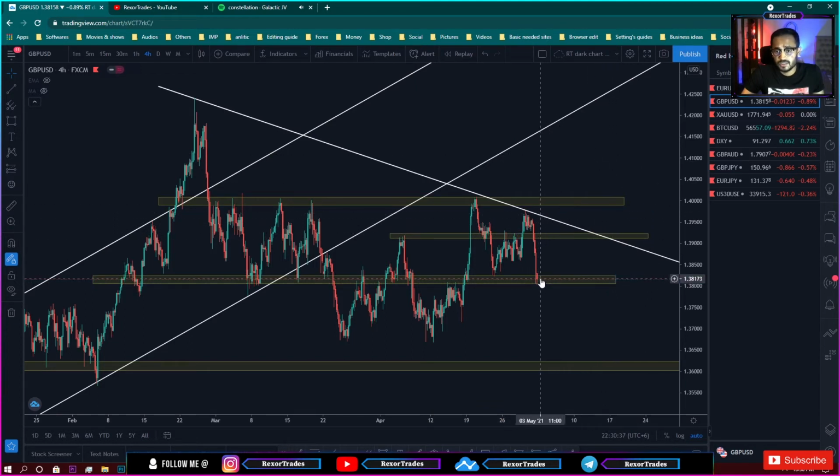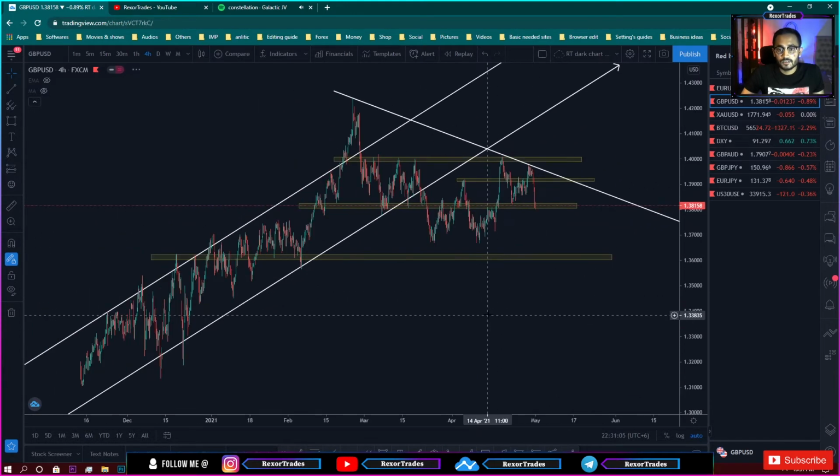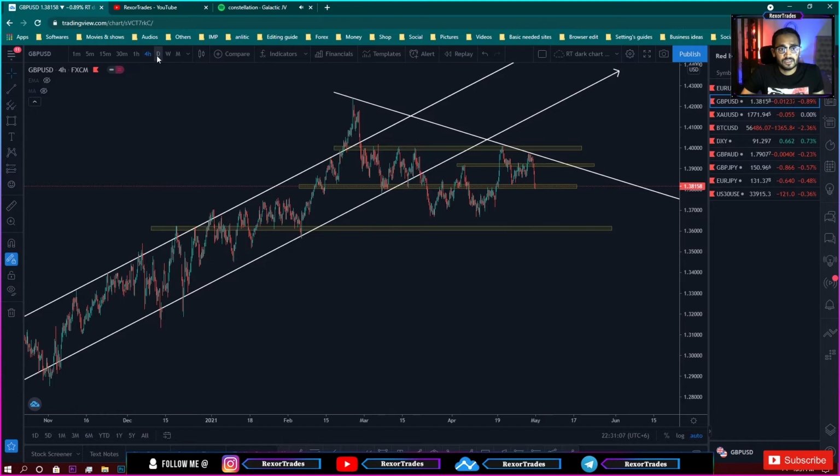But if GBP USD makes a pullback towards this zone, or forms a bit of a support and resistance structure over here this way, or consolidates here a little bit more, then we'll be waiting for GBP USD to break out of that structure and also this zone with bearish momentum. Then we can take an entry on the short side, and probably we'll be setting our TP towards this zone over here. So that's my analysis on GBP USD.